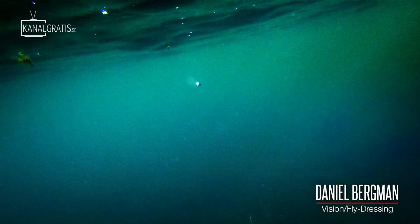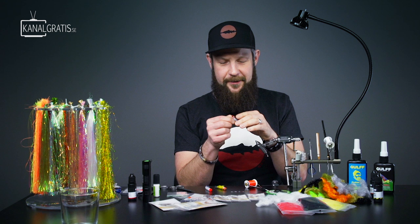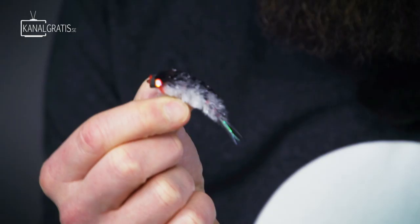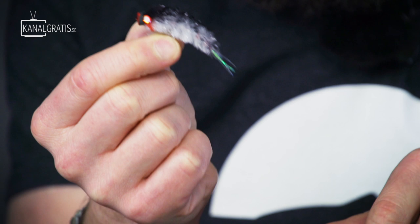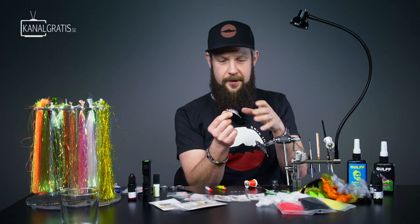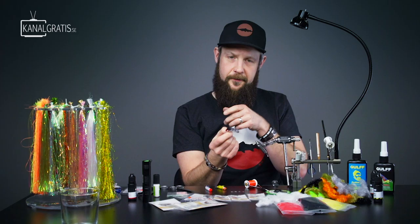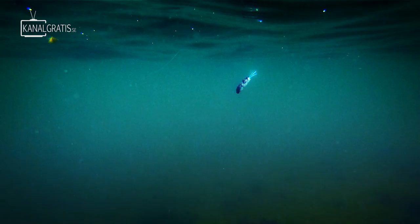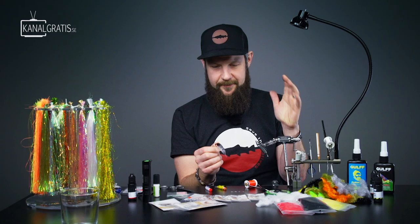I'm Daniel Bergman and today I thought we would do something really fun but also quite patience testing. We're gonna tie a micro version of a Game Changer that's also inspired by the now world-renowned bait Miuras Mouse. It has a really chubby nose in the front which pushes a lot of water and gives great movement to the soft tail of the fly, and also when you strip it hard it sort of jerks in all directions, and yeah, it's totally erratic in its pattern, which is really fun to fish and makes the fish turn crazy.